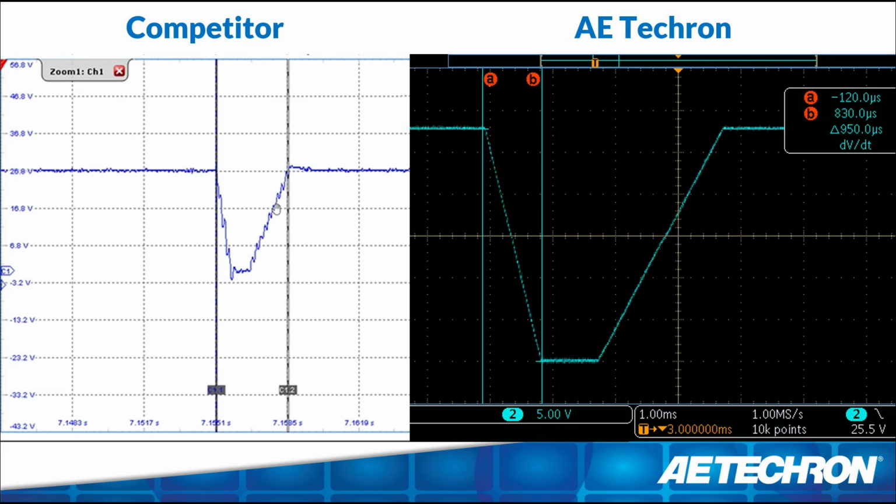The 3110 has these beautiful ramps. They're very clean, they're very precise, and they produce wonderful waveforms that are going to be well accepted by any customers, the people who are going to be buying this equipment. They're going to look at these waveforms and they're going to say, this is the type of testing we're looking for.